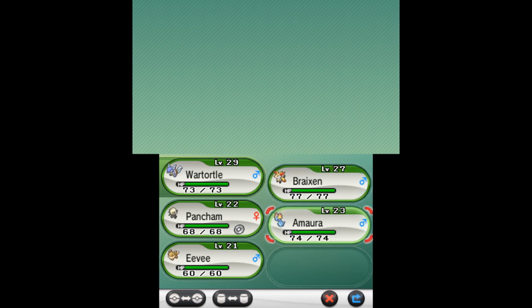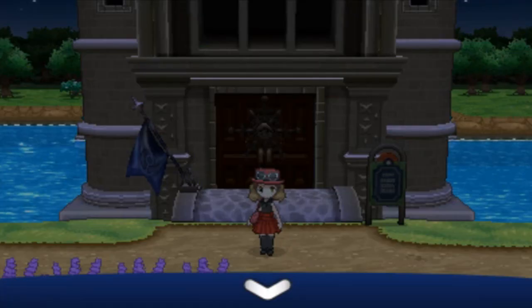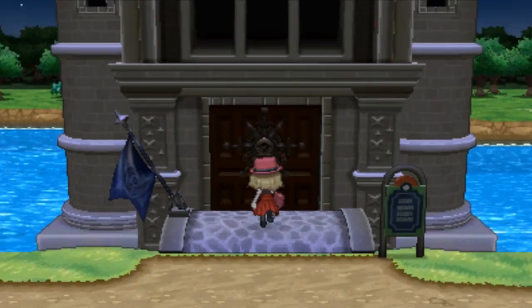Then we have Amora, which is a Pokemon that we'll get to a little bit later, although that's kind of why I was hesitant of using Y to show this off, but it's okay. Then we have Pancham, and then we have an Eevee. Usually you can't find Eevee until a little bit later on, so you can kind of tell how far I am in Y version based off this. So that's the team. And now let's head into the Battle Chateau.